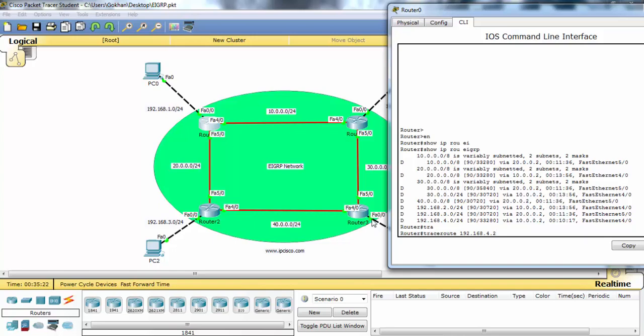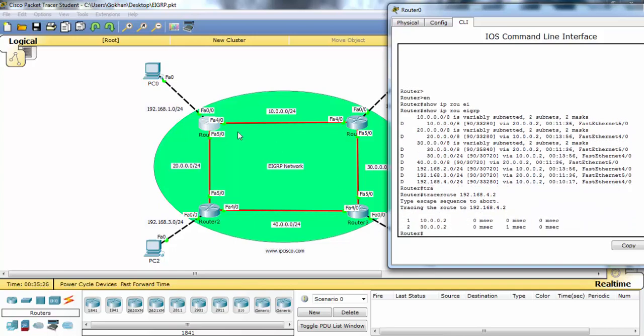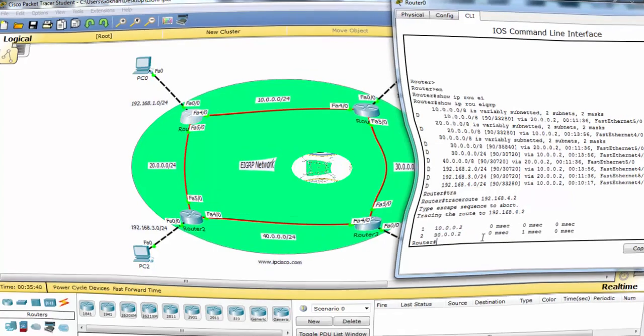This is our router's interface, and as you can see, firstly our packets are going to 10.0.0.2, and then they are coming to 30.0.0.2, and our last point is here.